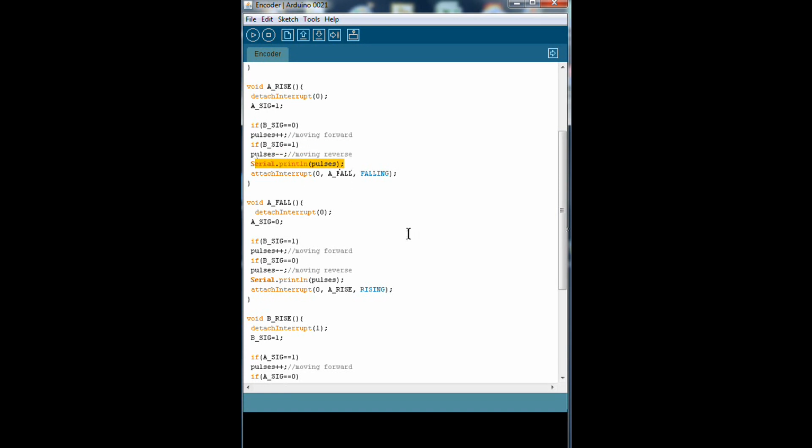And then we do a serial.print of the pulses and then reattach the interrupt, but this time we trigger it on a falling edge, and we trigger the A false subroutine, which is another separate subroutine here.